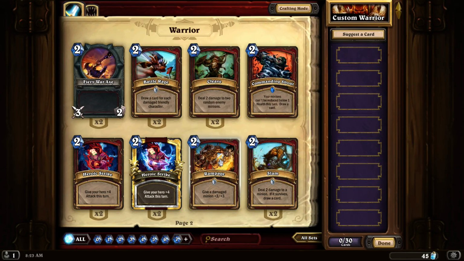Rampage. Give a damaged minion +3/+3. This is really good on a deck that's based on damaged minions and such, where you can actually make a really powerful minion quite early on to decimate players.